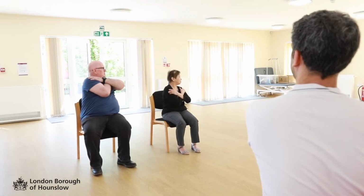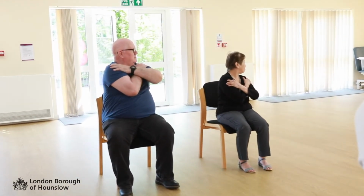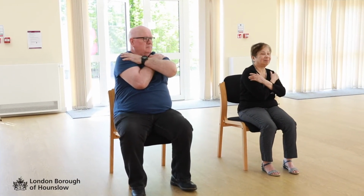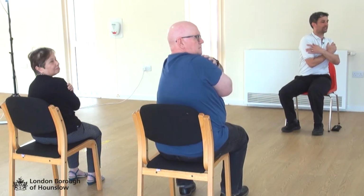There is another one that's really good for the middle of the spine. If you just cross your arms over your shoulders and just gently turn to one side, just like we did with the neck, you might feel that, for me, I feel that's really stiff in the middle of the spine. So you just want to gently push that to one side, breathing nice and relaxed, and come back to the middle. And you'll probably find one side's tighter than the other. Go to the other side, breathing nice and relaxed. If you're still driving, this will help you put your seatbelt on. Okay.